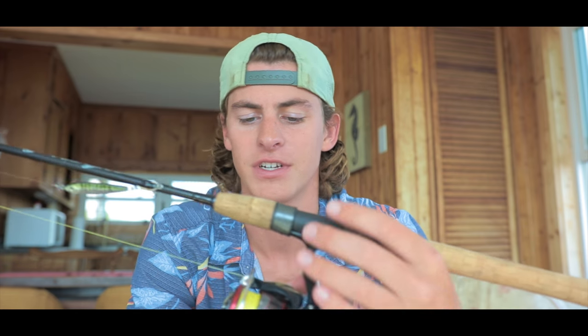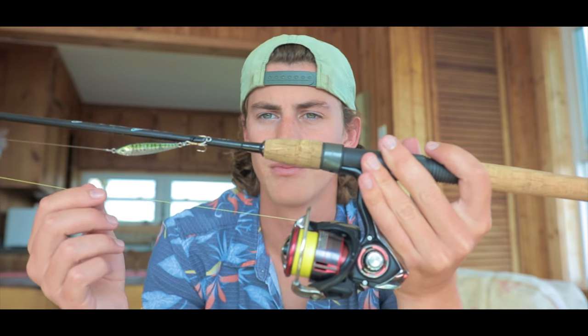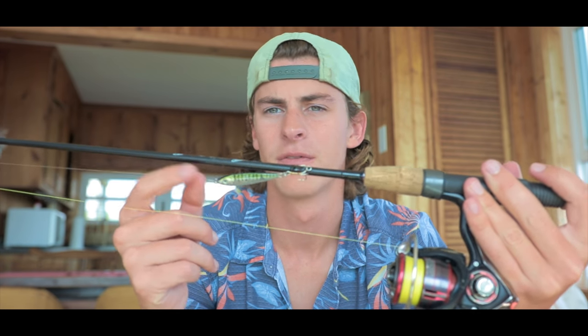Super fun fighting those fish on a light action rod. You can use just a medium or even a medium heavy for it, but I was using a medium light and it was super fun fighting these fish. And for the reel, I was using a 2500 size reel with 10 pound braid for the main line and a 20 pound fluorocarbon leader, or monofilament will work too.